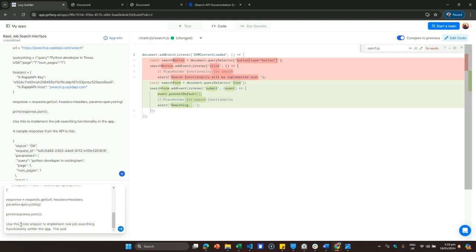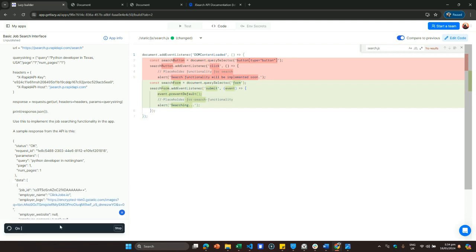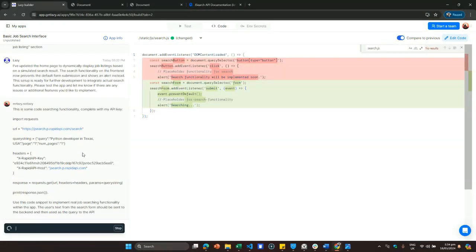And I will say the user's text from the search for should be sent to the backend and then used as, you can save query here, Python developer indexes, then used as the query to the job API. So I've broken down the prompt. Now if it doesn't work, then try again.